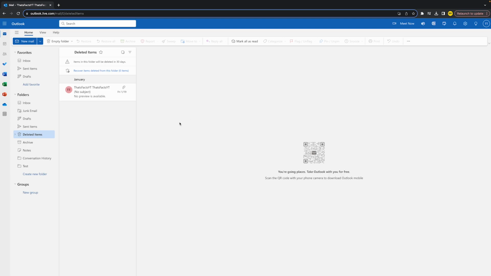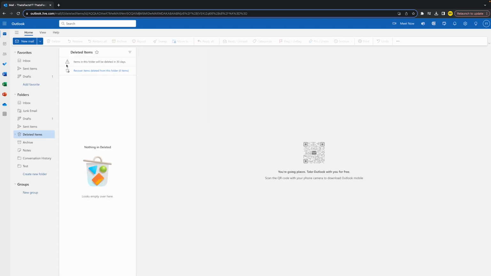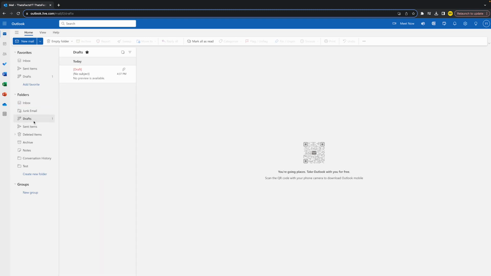Then all you need to do is select that email you want to get back, just like this. Once you've done that, you can simply click on that check mark right here. And once you've done that, you will find this restore button right here, where you can click on, and the second you have done that, you will notice that it will now be removed from deleted items and it will be back in your inbox again, or in your drafts, whatever type of email it is. But yeah, that's all you need to do in order to recover deleted emails on Outlook.